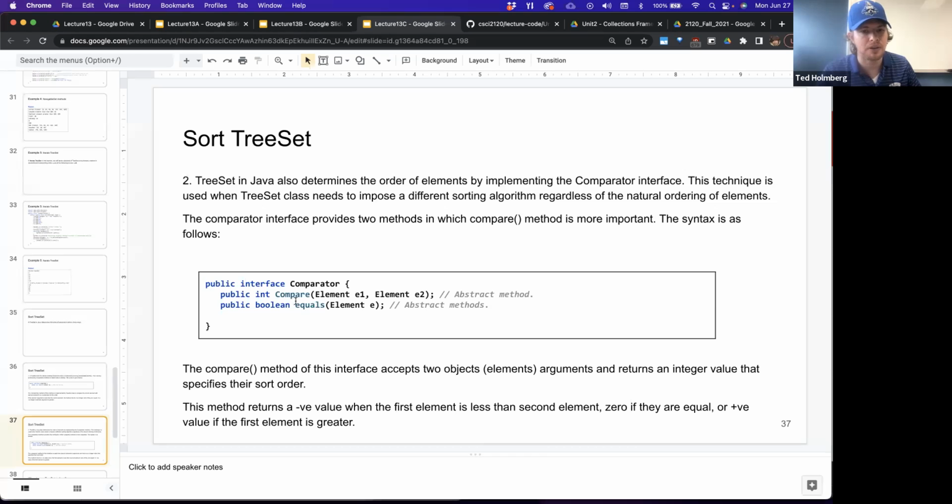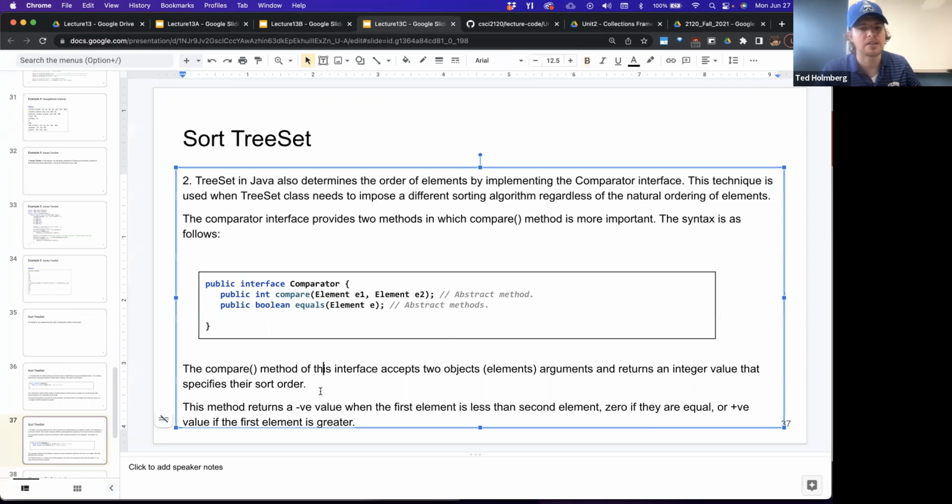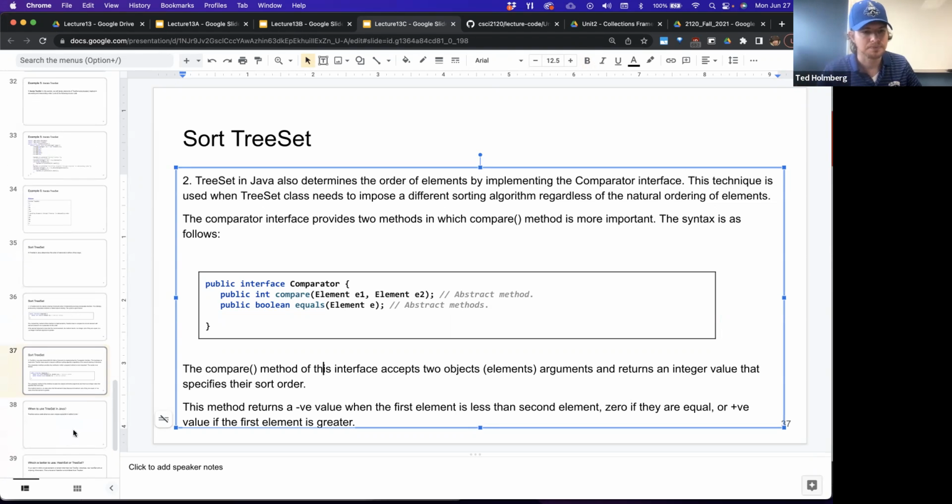And you also have equals, where you pass something and it determines whether it's equal or not. The compare method accepts two objects, because the point of a comparator is to take in two things and return back that int value, either 0, a minus value, or a positive value, to determine whether something is greater, smaller, or the same. And there's also a Boolean for whether they are equal or not.